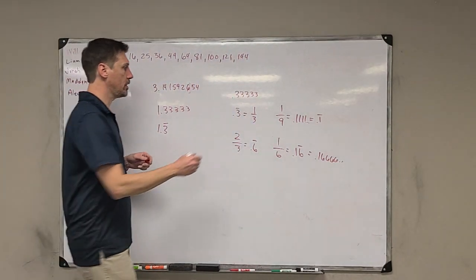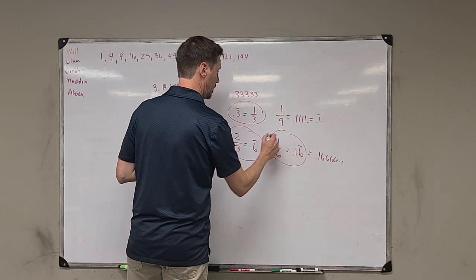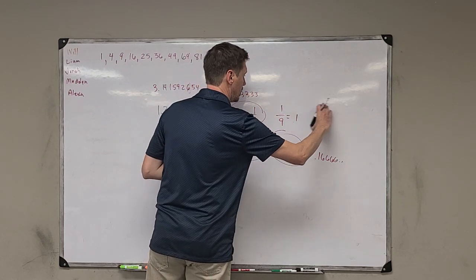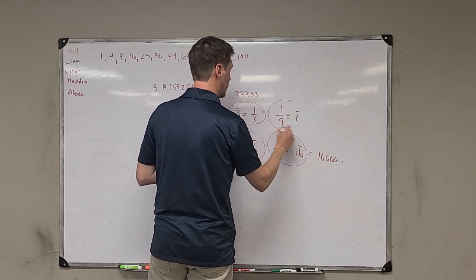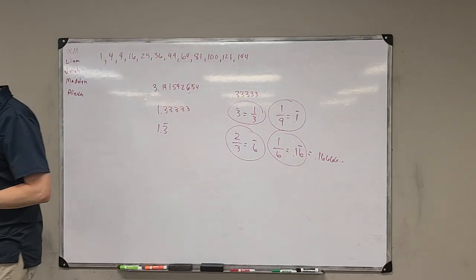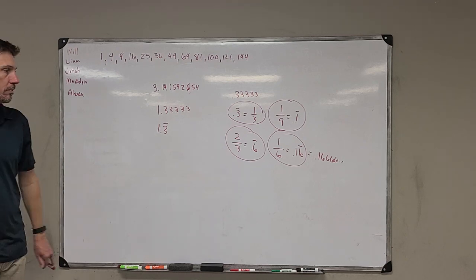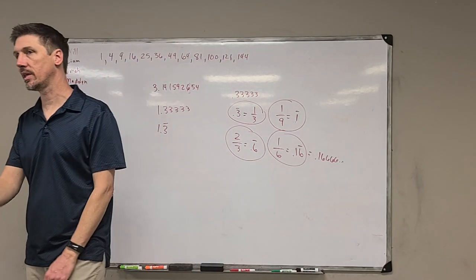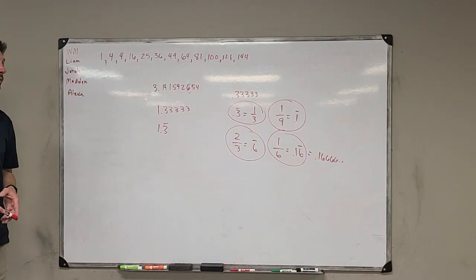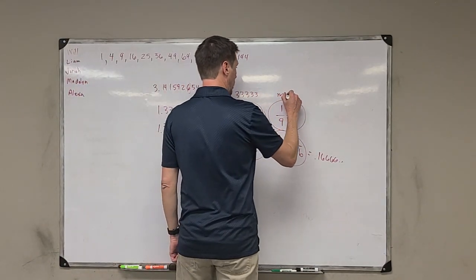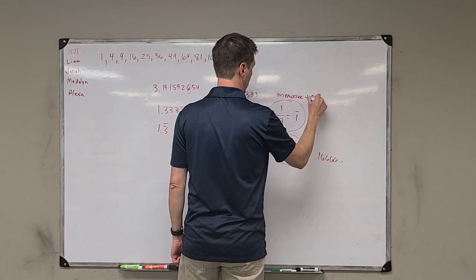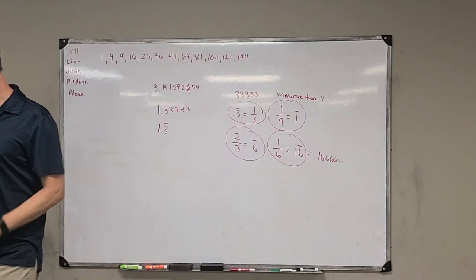Right, so know these, right? This, this, and this. I want you to memorize those. Okay? So that if you see that repeating decimal, you know immediately. Like if you see 0.16 with the 6 repeating, you know immediately, oh, that's 1/6. All right, if you see 0.33333 or 0.3 with the little bar over it showing it's repeating, you know that that's 1/3. Okay? So memorize these 4. Any questions about that?